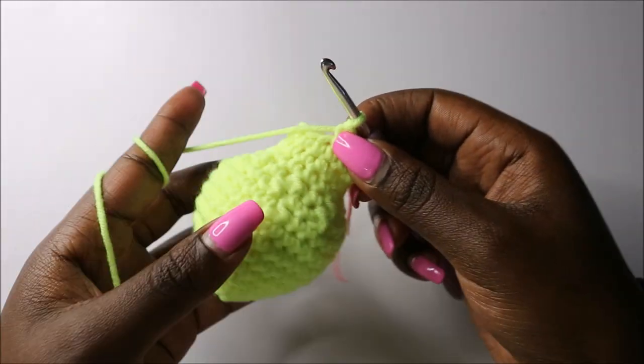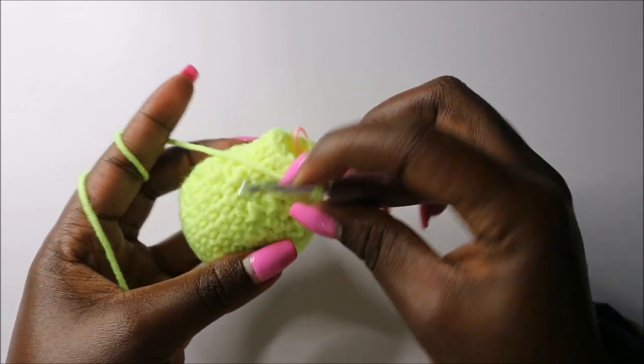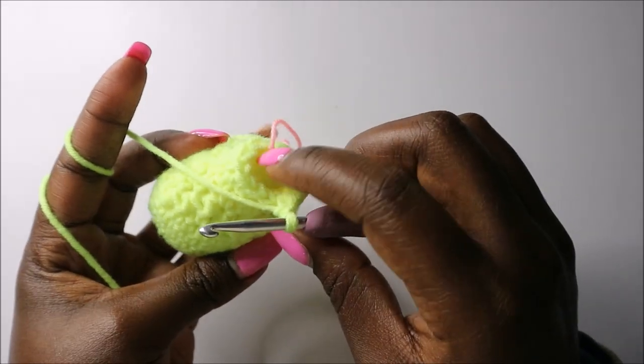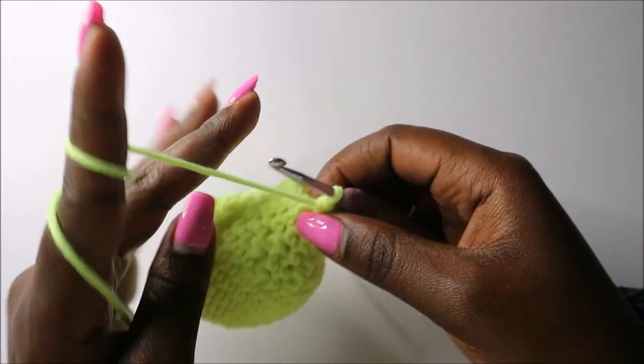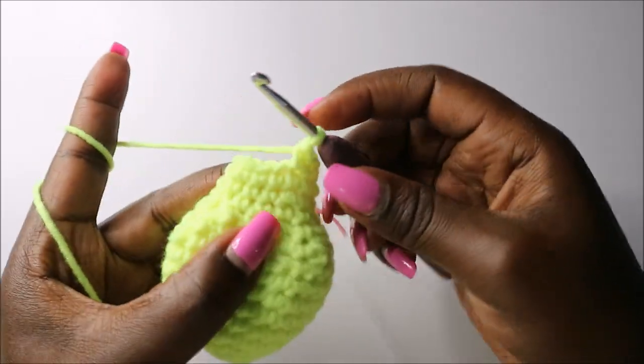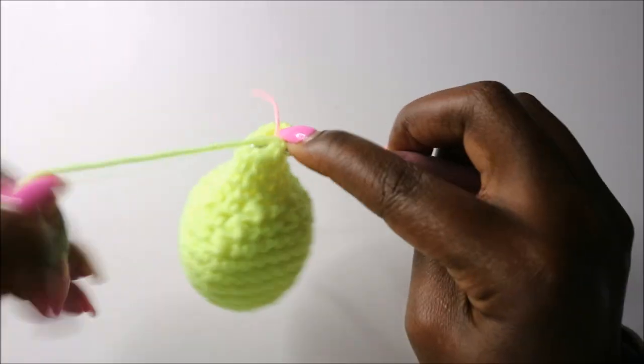And also, I forgot to tell you, stuff the head before we continue, because it's going to become really narrow to stuff. So first stuff your head and then we continue. Okay, so now again we'll repeat 2 more times.